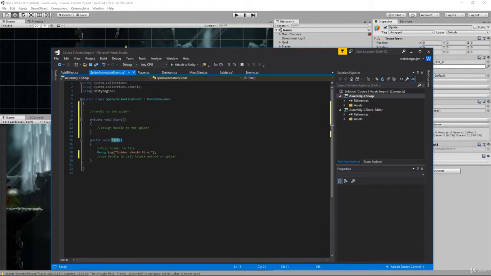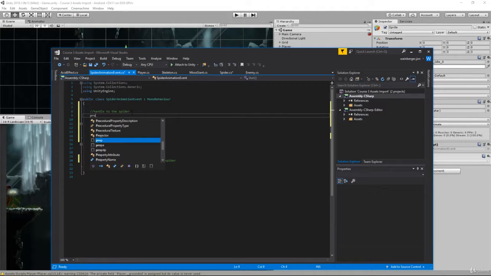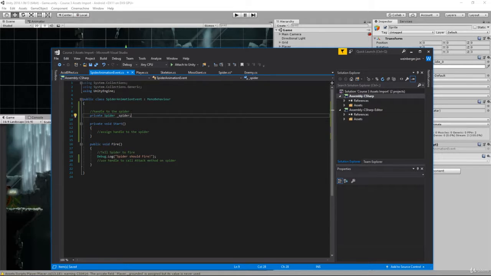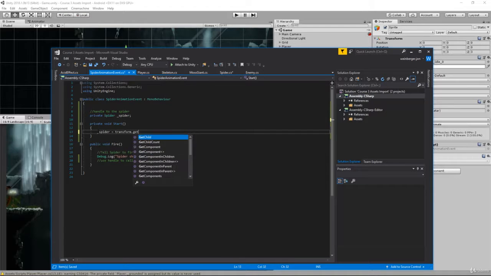So on the spider animation event here, I need a handle to the spider. So I'm going to say private Spider, and we'll call it _spider. All right, there is our spider. I need to assign that handle. So I'm going to say _spider equals transform.parent.GetComponent, and then the Spider component.